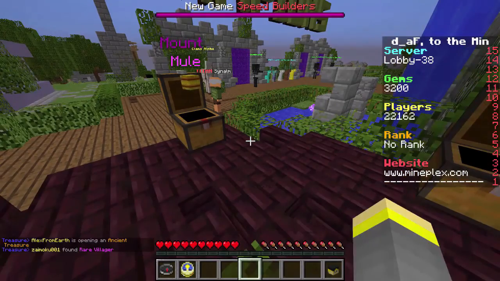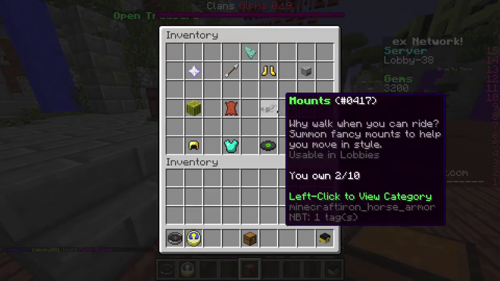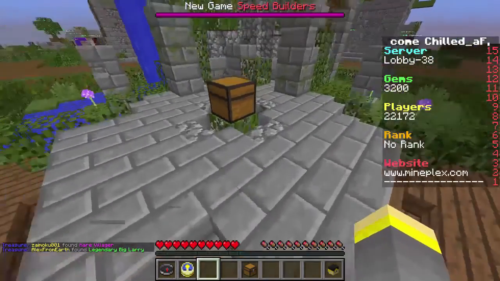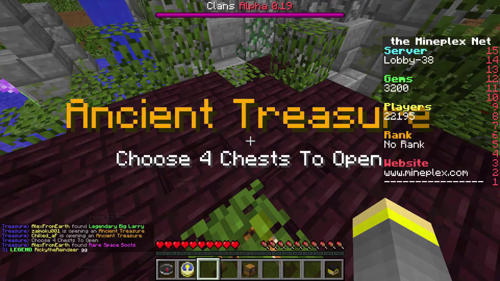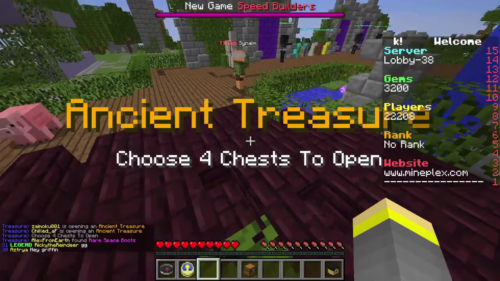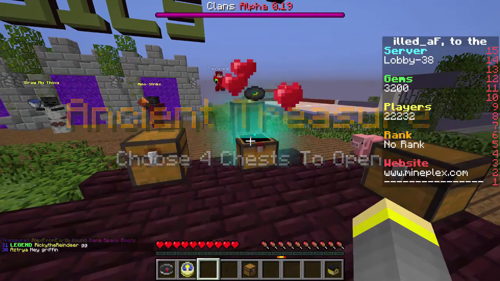I just want to see. No, we can't do that. Whoops. I want to see pets. Okay. Hopefully we get a cool pet. I'd love to get a cool pet. Ancient treasure. Here we go. Chest number, I think, is the 4th one. 4th ancient treasure chest. Every other one.